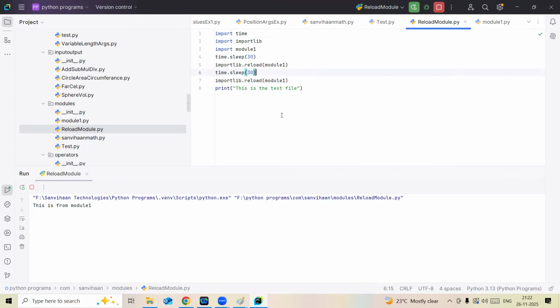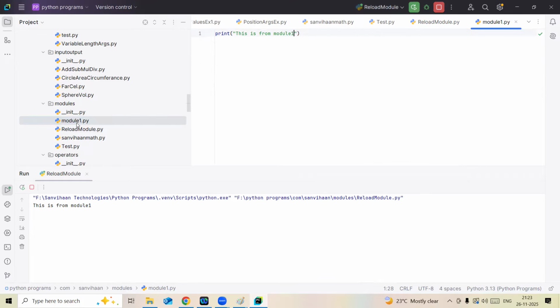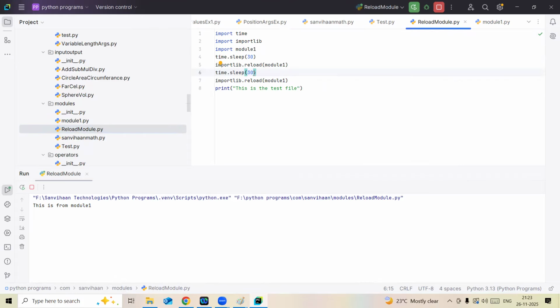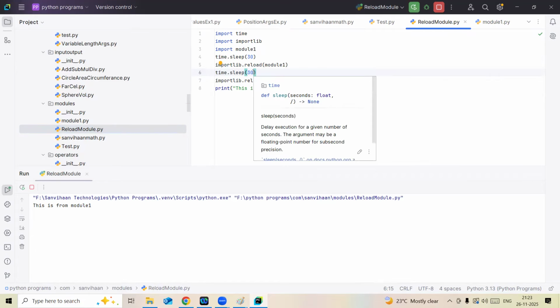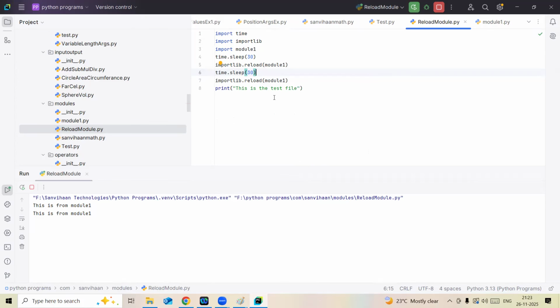See, this is from module1. See, again it came. This is from module1. Okay, how many times did we reload? One, two, two times.